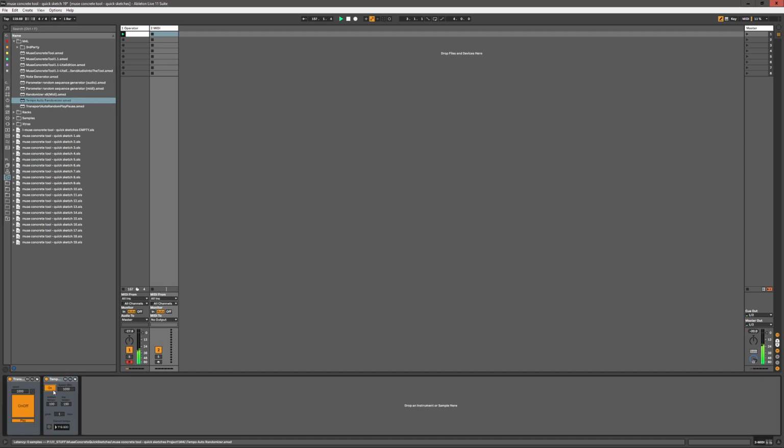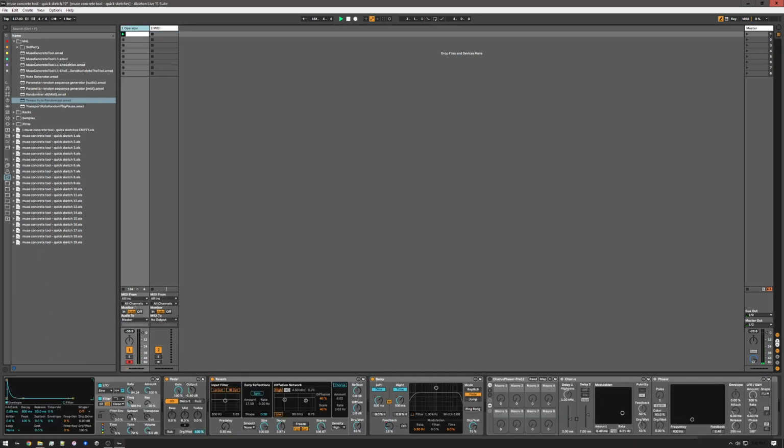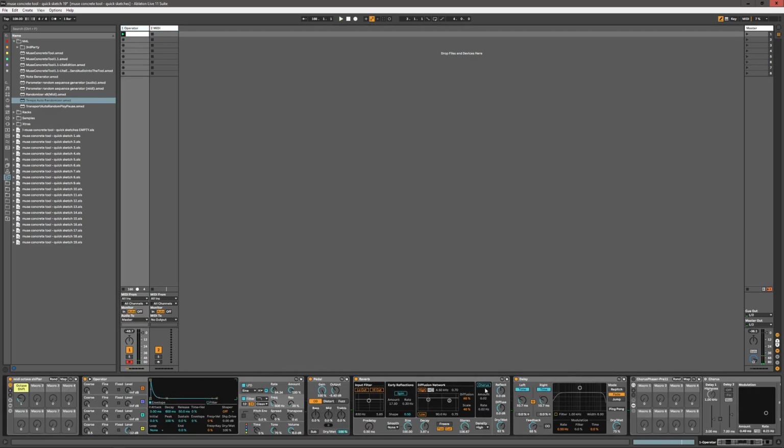So this one, we just turn it on, and you can see up here that it glides the tempo between the bottom tempo and top tempo. We can turn the glide off if we just want it to jump. We can set the number of milliseconds between when it fires off a new random. And it looks like the glide is not turning off there, so that's a fun little bug I'm going to have to take a look at. Anyway, this is also good if you want some other weird effects. As you can hear, we're getting some strange little clicks, possibly from the delay, possibly from our operator.